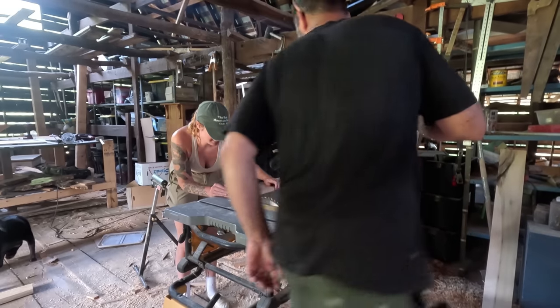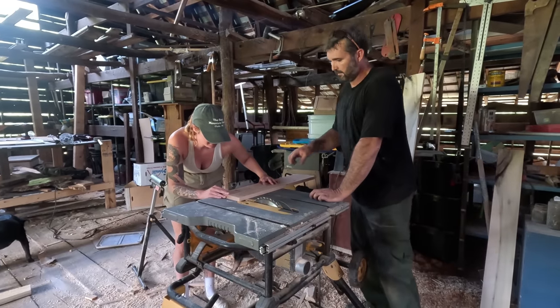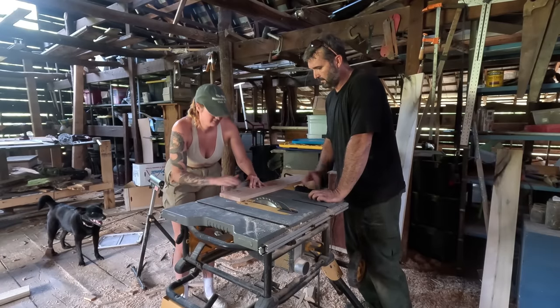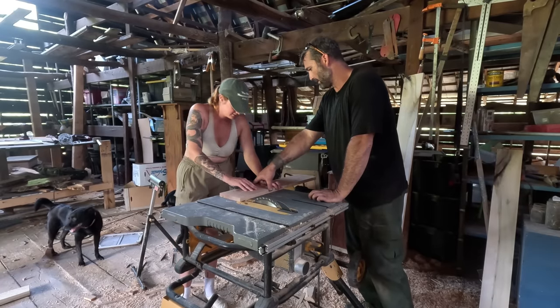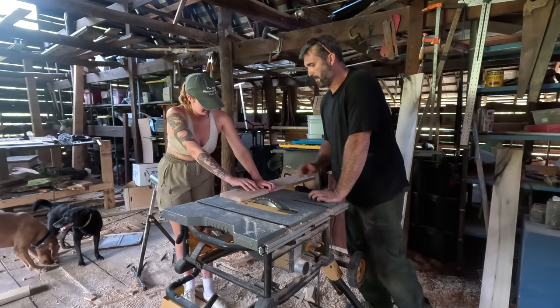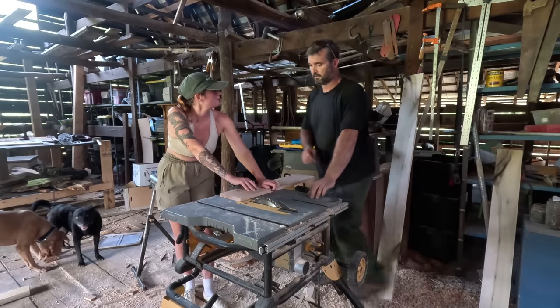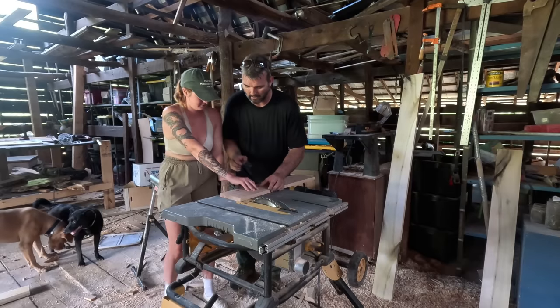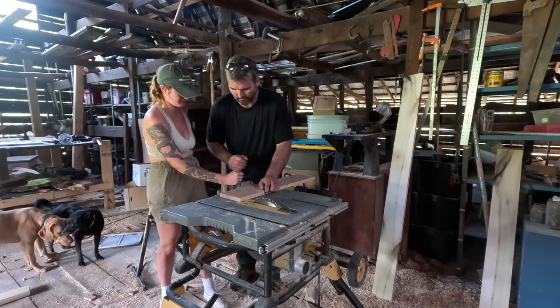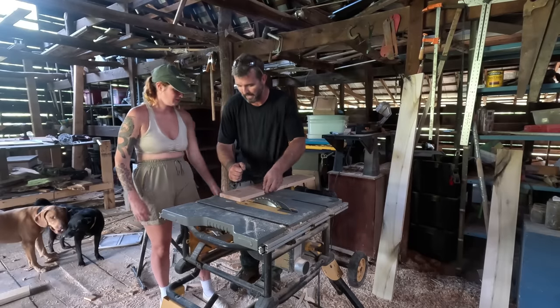So go ahead and get it lined up about where you want it. I would hold it like this, so you can hold it with everything. Oh, with the handle? And then hold it with the handle, and then just push the handle and pull back.